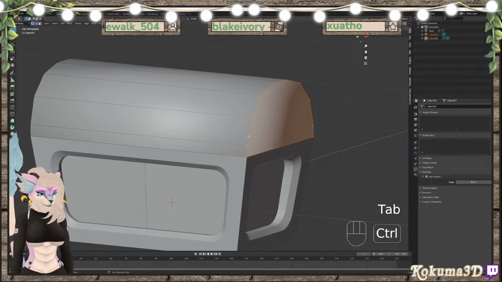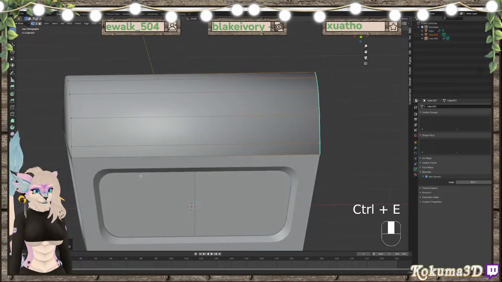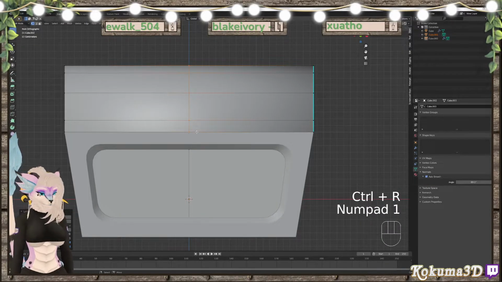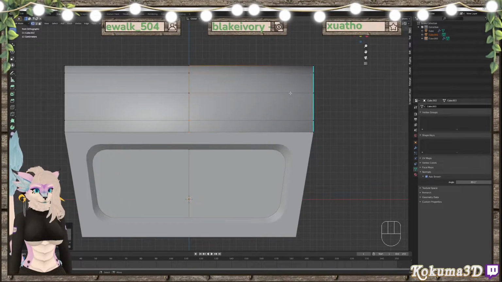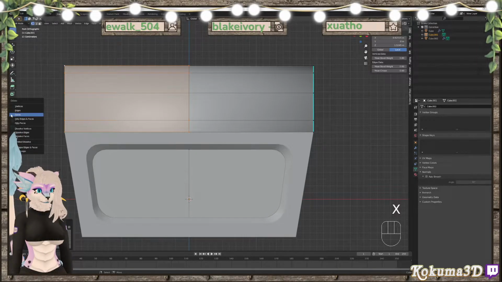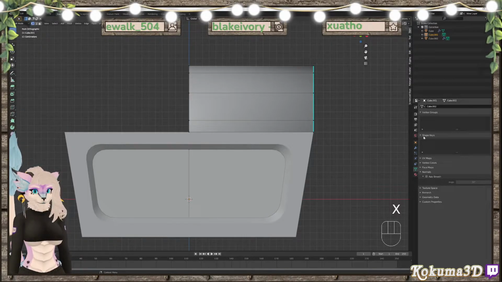Let's go ahead and sharpen the edges here. I don't have this one cut in half actually. So let's view from front view. Let's go V. This is another way to cut your mesh in half, and I'll right click again to cancel the move. And then I can select this side and tap L. And now everything that's on this side is selected. So let's go X, vertices, that's gone.